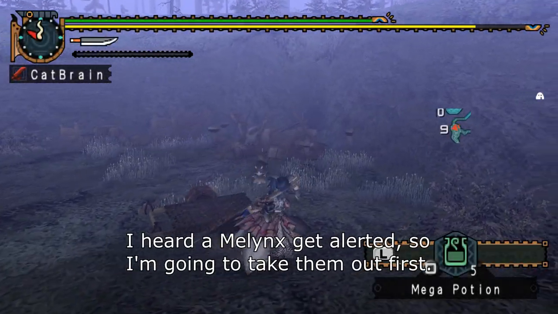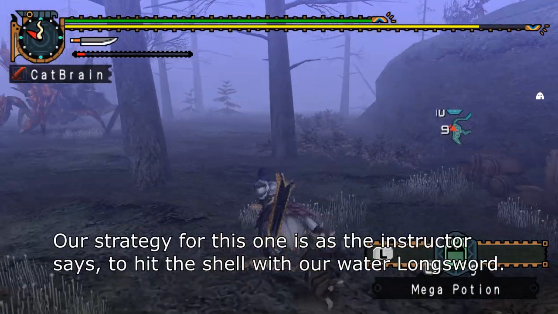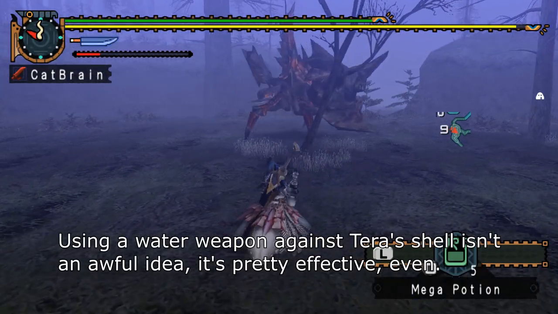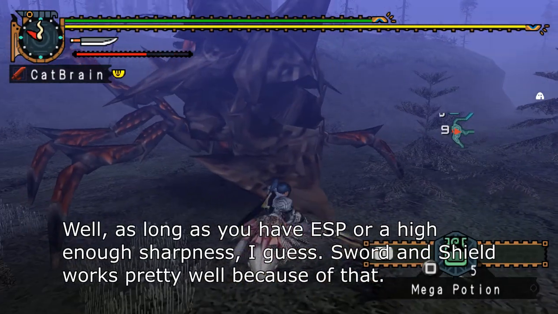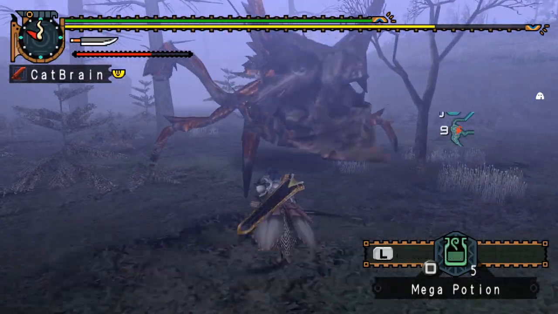I heard a Malink get alerted, so I'm going to take them out first. Our strategy for this one is, as the instructor says, to hit this shell with our water longsword. Using a water weapon against Terra's shell isn't an awful idea. It's pretty effective even. Well, as long as you have ESP or high enough sharpness, I guess. Sword and shield works pretty well because of that.